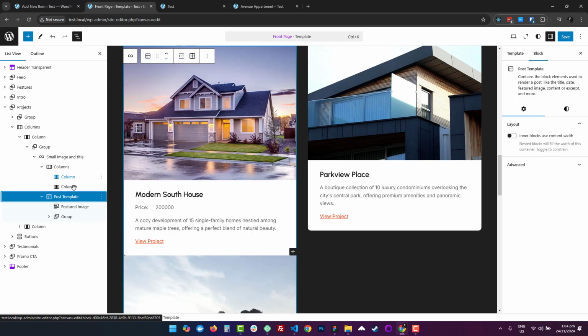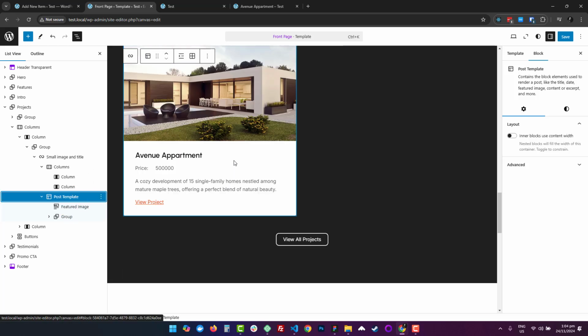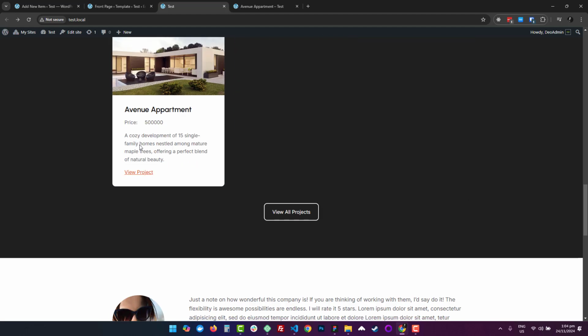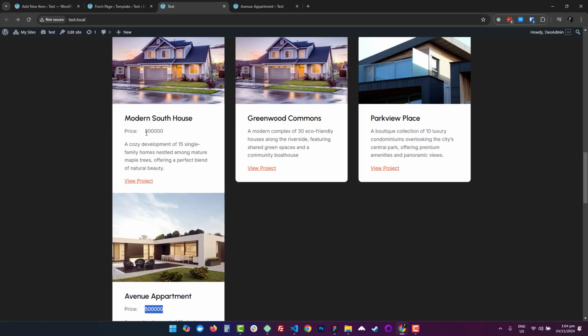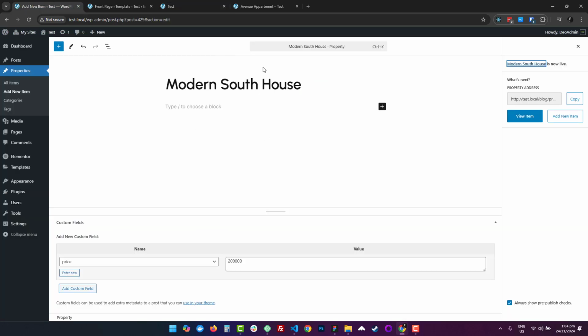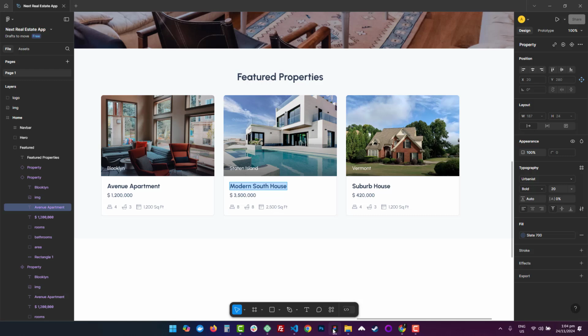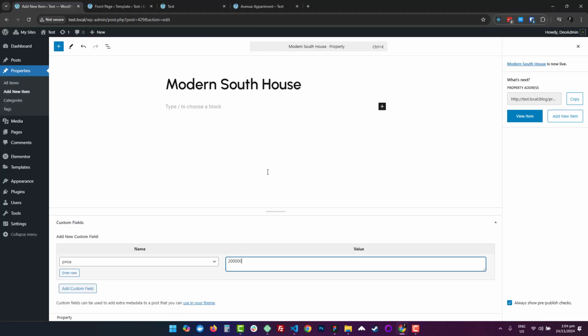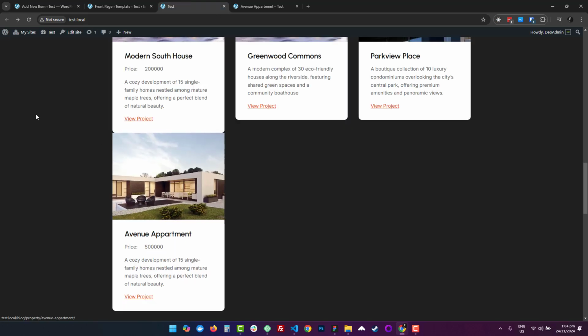Actually, yeah, I just forgot a little bit how to make these columns. But the idea is basically, yeah, we can just make columns, right? So the most important thing is that we have price now dynamically set like this. So we can easily create new properties, add a different price. We can also add another meta like rooms and other stuff, and then update it from this post, and then it will just display in our front end.